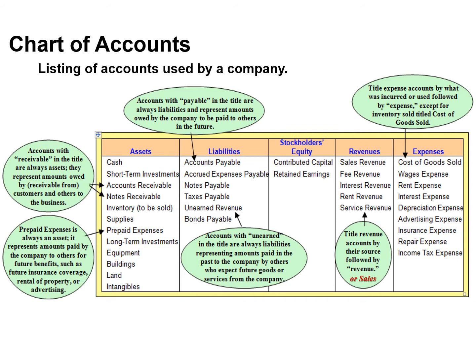So let's start on the far left, and we'll begin by looking at assets. Again, you can see there are numerous accounts that have been listed, and I just want to talk about a few of them. The first thing I want to talk about is if you see the word receivable, I want you to immediately think that these accounts are assets. Again, they represent amounts that are owed by customers and others to the business. Right, we have inventory. Again, inventory represents the products the company expects to sell, whereas supplies, I want you to think of as the items that are used in the business.